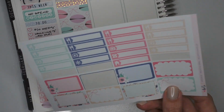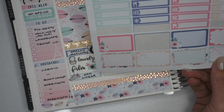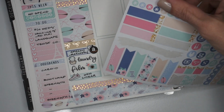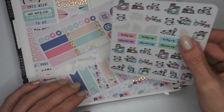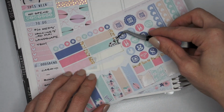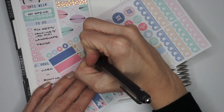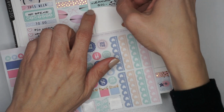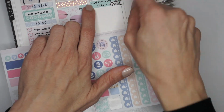So now moving on to the top of Tuesday, the first thing I did was put down a full box, and I decided to use the one with the Eiffel Tower on it. After that, I'm going to use a label sticker to mark down that my cleaning service was coming that day. And I love using my little Tofu the Panda cleaning stickers. They're so adorable. So I just picked one that had the same colored minty green color as the label.